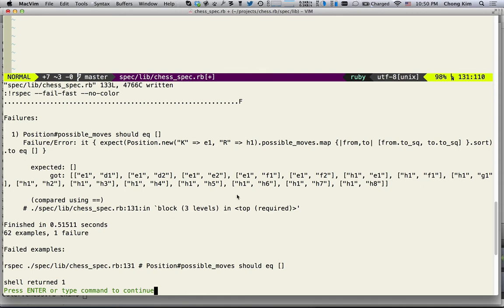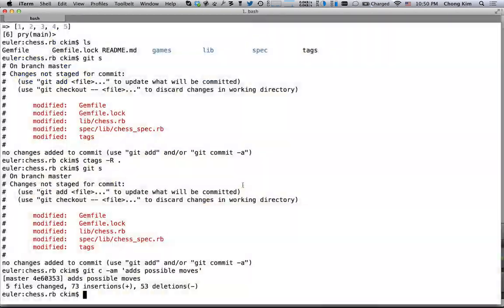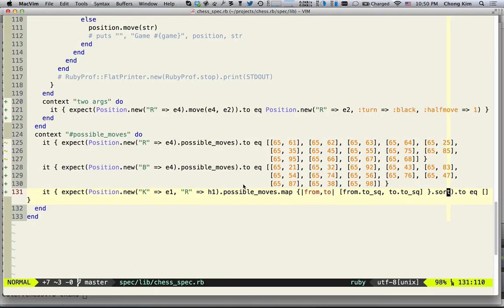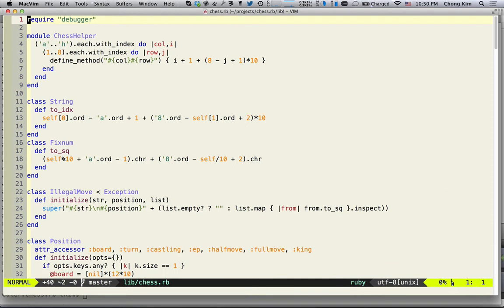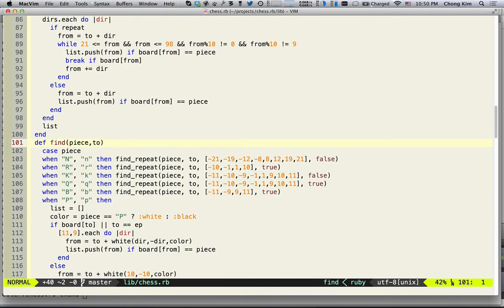So this is one of the problems with this, which is that it doesn't have castling. So we have to include castling. So let's see why this happened. Okay.